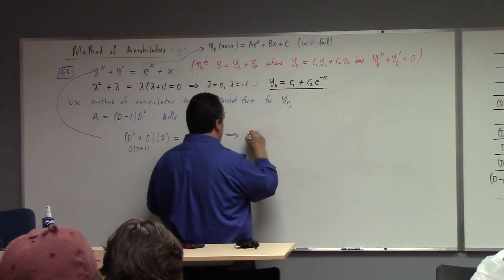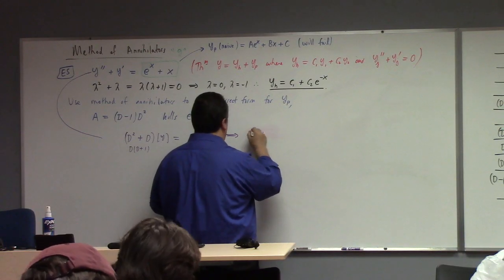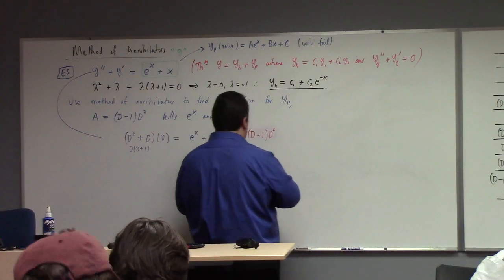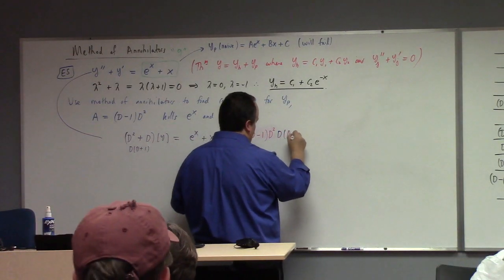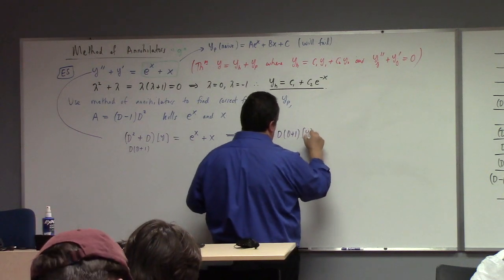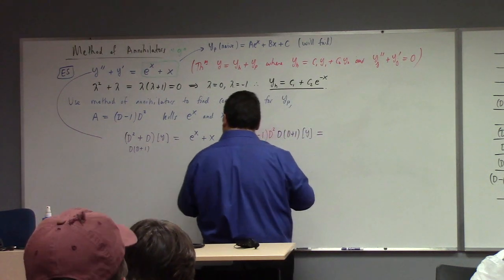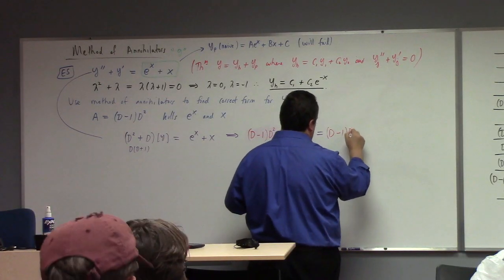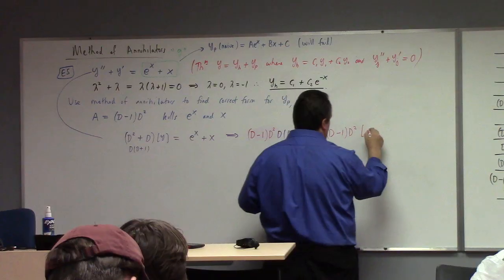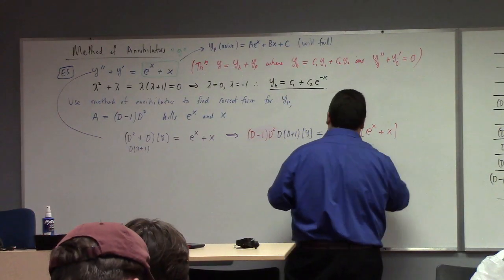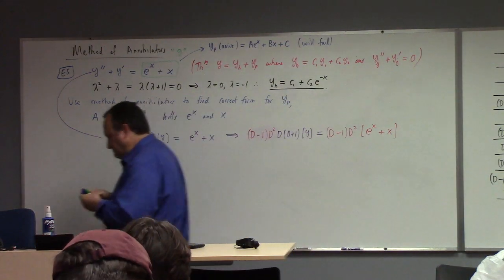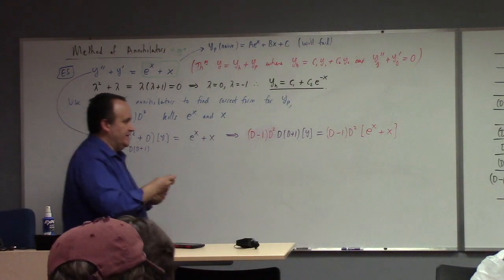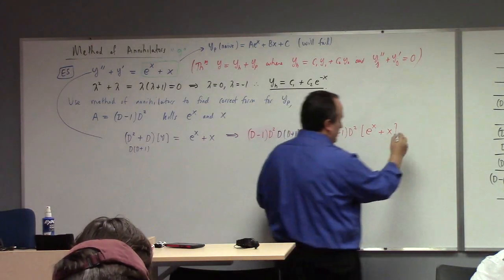I'm annihilating both sides. D minus 1 times d squared. And then the original differential equation, which was d times d plus 1, acting on y, is equal to my annihilator, d minus 1 d squared, acting on my homogeneous term, which here is e to the x plus x. Now by construction, the right-hand side is 0. Right? The right-hand side is 0. See? That's 0.